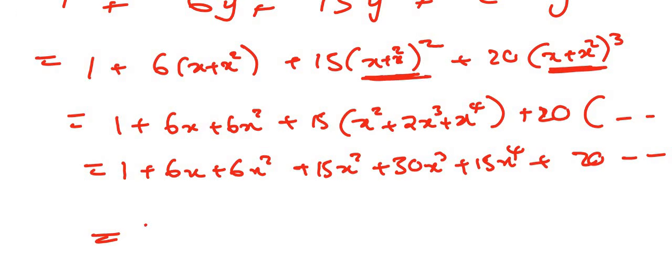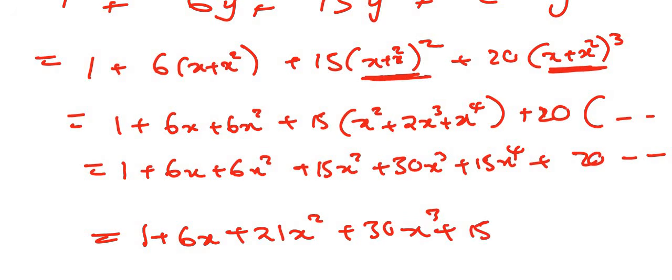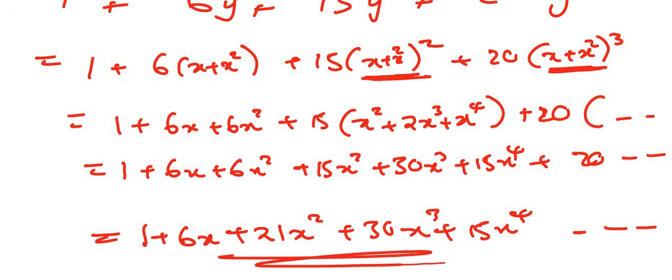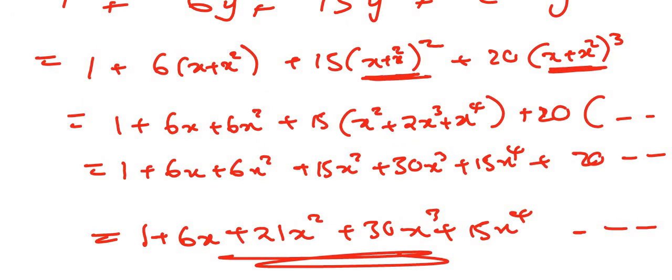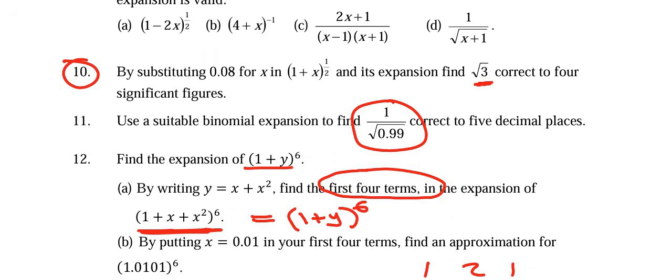Gather the like terms here. You have 1 x. There's only one thing that has x here. The rest have x squared. So this will be plus 21x squared, then plus 30x to the power 3 plus 15x to the power 4, and so on. So this is what you basically get. Don't overthink things. The principles you've learned are still valid, just in a very unique way. Just follow the question. Let the question remind you of the principles that you need to apply. So this is how you handle any question that has to do with such.